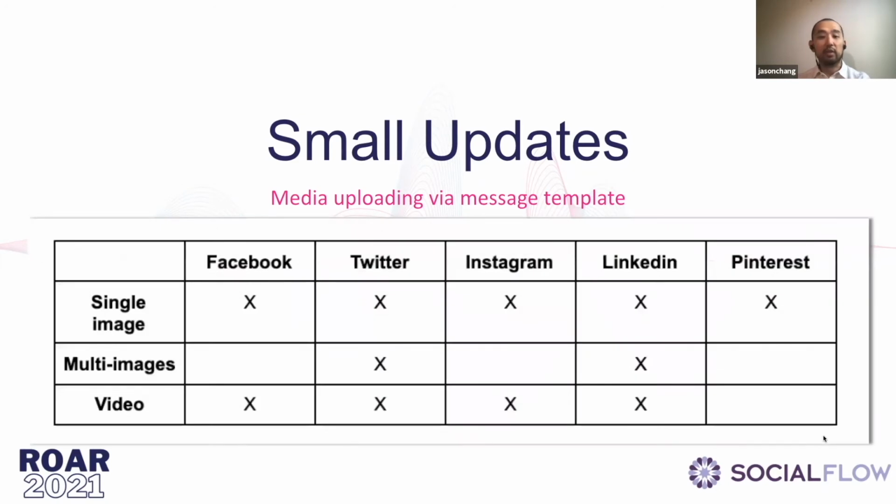Single images are available for Facebook, Twitter, LinkedIn, Instagram, and Pinterest. Multiple images for Twitter and LinkedIn, and videos for Facebook, Twitter, Instagram, and LinkedIn publishing. And if you want to hear more about that, just a little plug here for my session tomorrow. I'll be talking to a couple of folks from Nexstar and Insider, who are both clients, and they'll be sharing their specific workflows and use cases for using optimization, RSS feeds, and ingesting content in bulk.